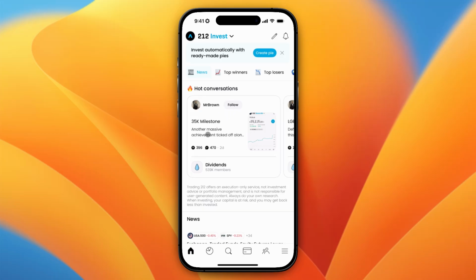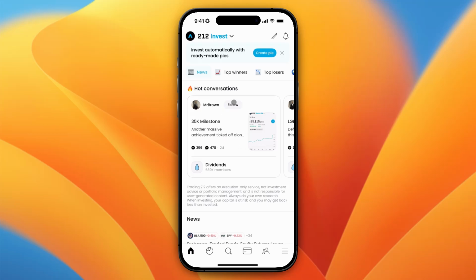And please be aware that this video does not contain any financial or stock trading advice. Trading is always a risk, and you should make your own choices in everything that you're purchasing. So this video is only made to show you how this application works. So let's not wait any longer and dive into this video.